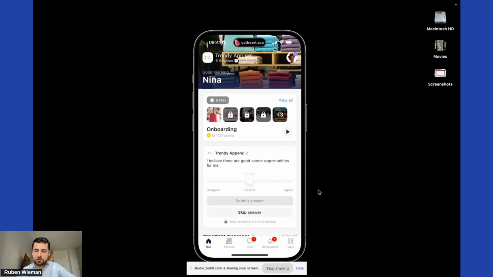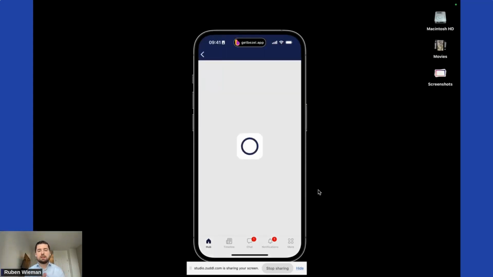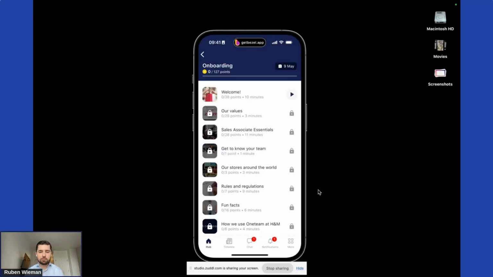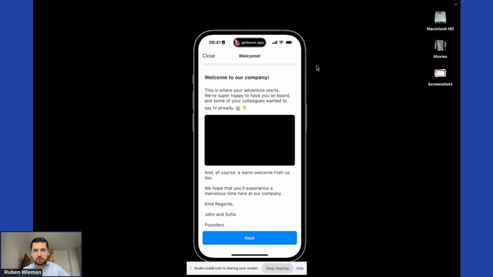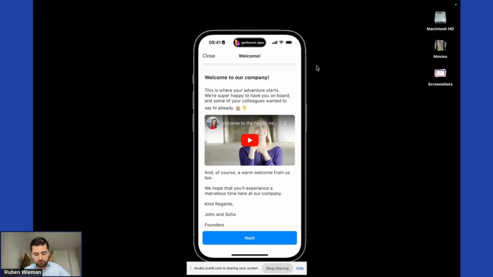She just started working at this company, so she has access to her onboarding program. That's what you will see on top. If I click on it, she sees her entire onboarding program here, everything that she needs to know. Some of these things she has to do before she can start working, but the other things she can do in her first 30 days. And she also has a deadline to finish it. So she can just go through this. This is very easy to create, and afterwards we'll show you how to do that.